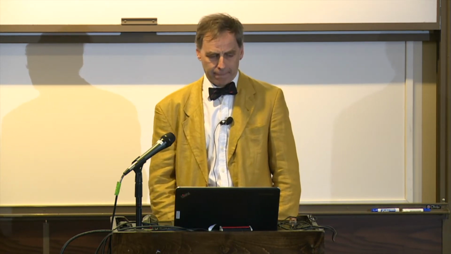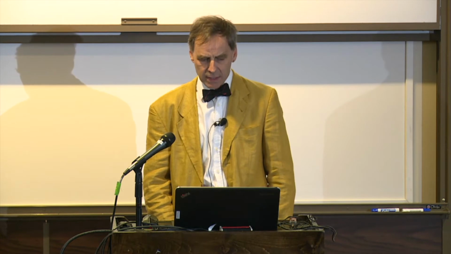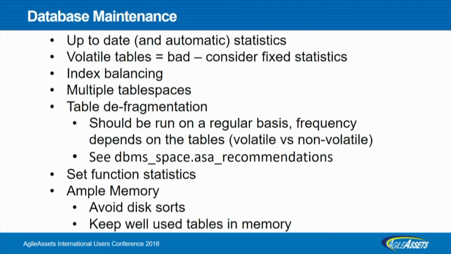Table defrag. This is kind of the same as the garbage collection for disk, but in this case, what happens is that a row that was in one point gets updated and it moves to another point, and there's a gap left, and then it moves to another point, and there's another gap. So the space that's allocated to the table just grows and grows and grows.